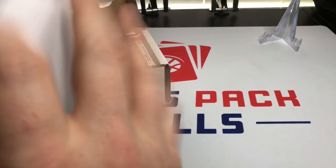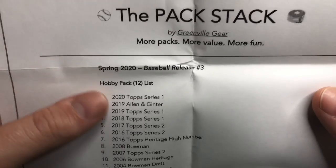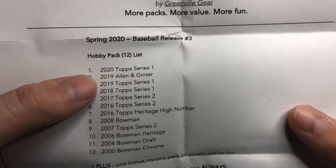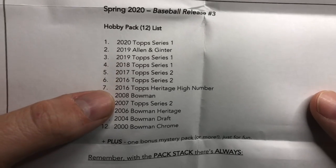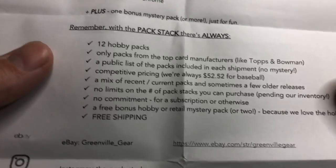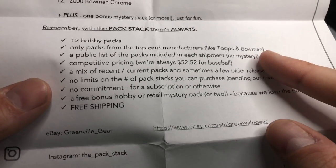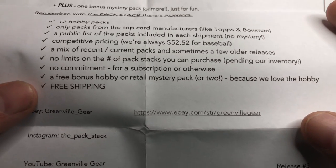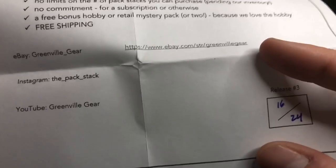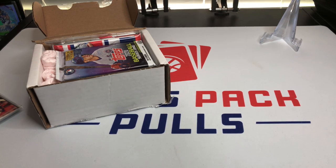Let's see what this is first. There's a good little info card: the Pack Stack, Spring 2020 Baseball release number three, Hobby Pack list. There's a 2020 Topps Series 1, 2019 Allen & Ginter, a couple different Series 2s, some high numbers, 2016, 2008 Bowman, all the way down to 2000 Bowman Chrome, plus a mystery pack just for fun. 12 Hobby Packs, only packed from top manufacturers like Topps & Bowman. Pricing is $52 for the whole box. I am number 16 of 24 in this release. I saw it, it looked pretty cool, so I got in on it.